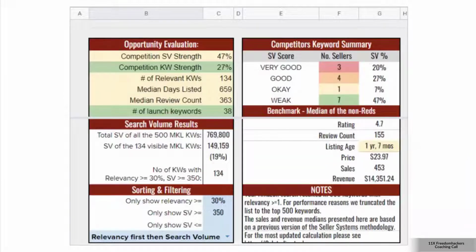The search volume percentage metric shows the cumulative search volume across all the keywords. The niche medians exclude all the red sellers' data and just calculate the median value for the rest of the listed ASINs.